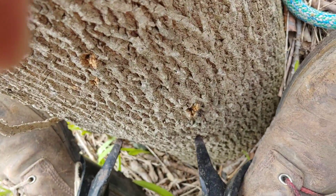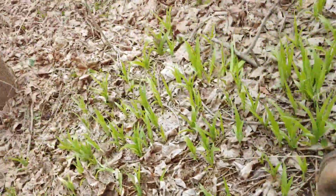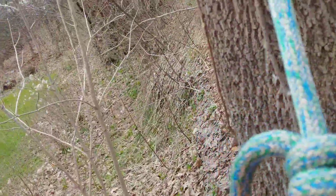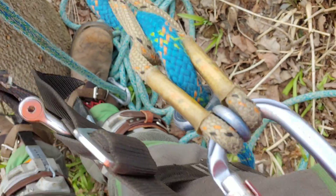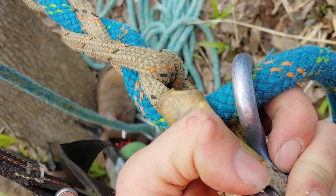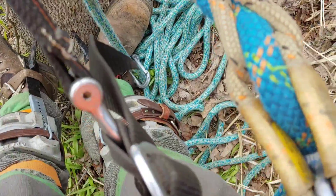The rope is now trapped off to the side. It gets heavy — that foot will start to feel heavy once you're higher up, but this is a pretty short-ish tree. I say that now; I may not say that once I'm at the top. So we get a hitch climber going, two carabiners to the friction saver, a ring-to-ring here — bigger ring on this side because when I pull my rope out of the tree I want it to come that way. I've got my lanyard with the rope snap carabiner, and this little thing called a shizzle — it acts as a micro pulley but weighs almost nothing. I've been using it forever.